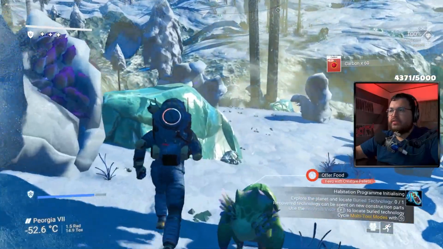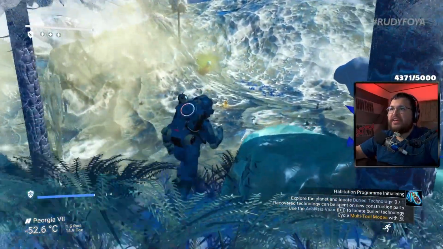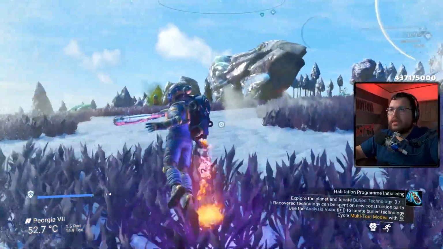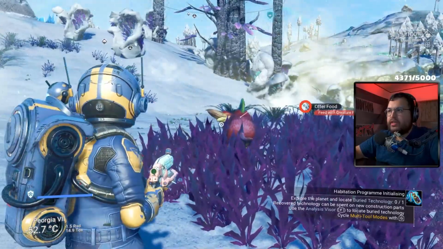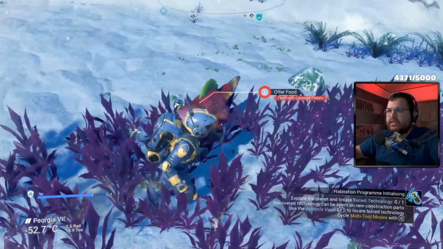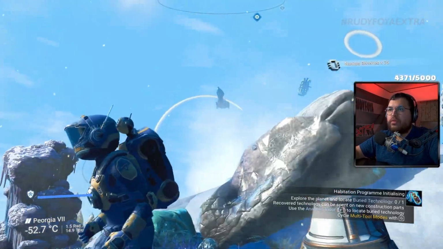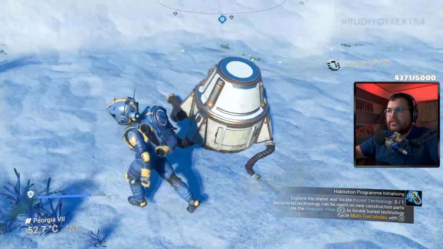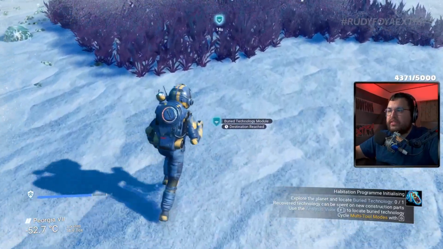Owie. I really need to upgrade my jetpack, man. What is that? Oh, okay. It's somewhere here. Hey, how you doing? What is this thing? Look at it. Damaged machinery. Let's check this out. Oh. Very scary. Did I do something with this? All right, where's this thing at? Oh, it's down there. Okay.